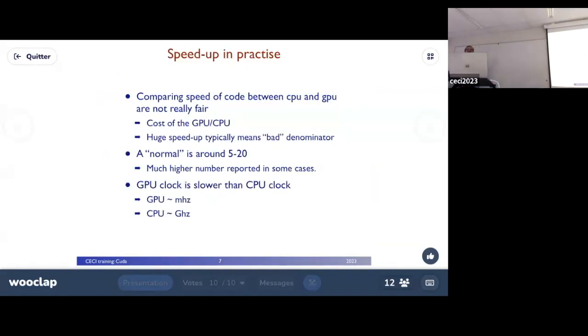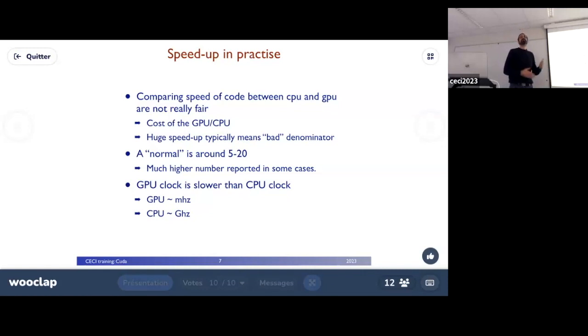So in practice, comparing a CPU and a GPU, it's not an apple-to-apple comparison from my point of view, because you compare one chip that can cost sometimes 500 euro to a chip that can cost 10,000 euro. So if you say, of course, oh, the 10,000 euro machine is much faster, I hope so, because you pay much more, obviously, right? So it's not fully fair. There are typically different ways to compare them. One way is to say I'm taking a full chip on CPU versus a full chip on GPU and making the comparison, which is, as I said, not fully fair from my point of view.